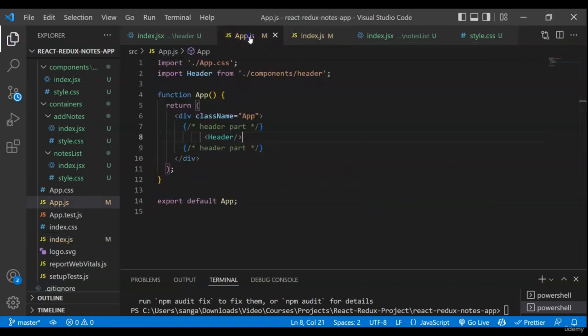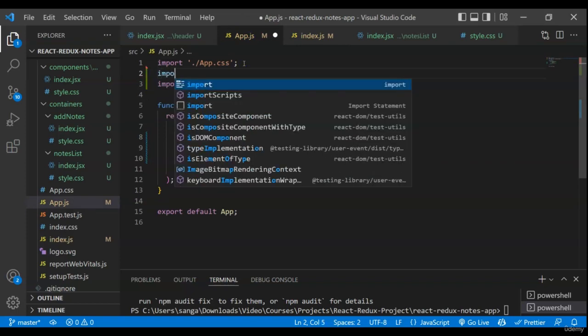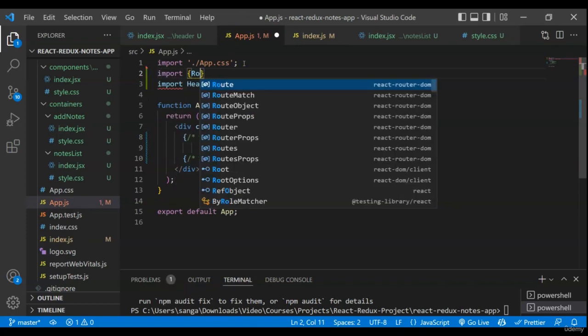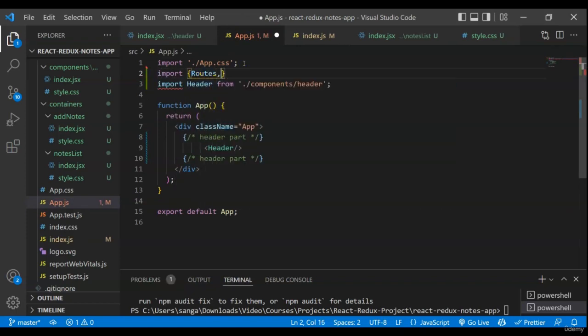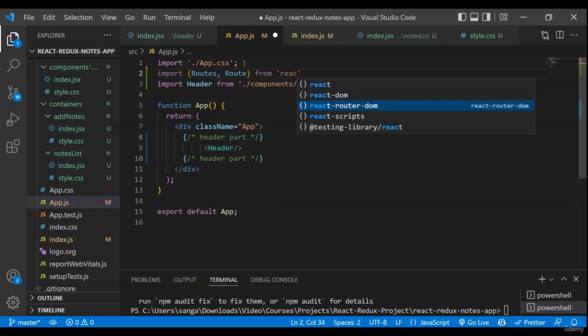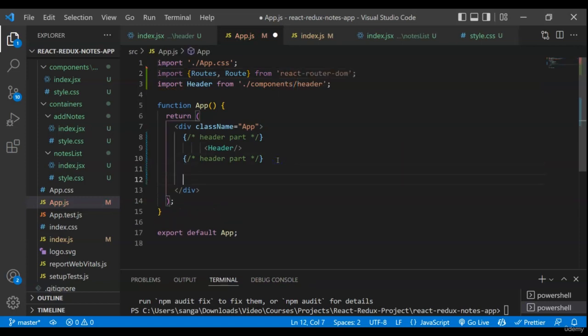Now we have to go to this app.js, and here basically we have to import some of the components from that. So the first thing will be routes. So this is one wrapper, and the second one is route, and this will be from React router DOM. Now next thing what you have to do, so I'll just take here some comments. So this is our main page content.